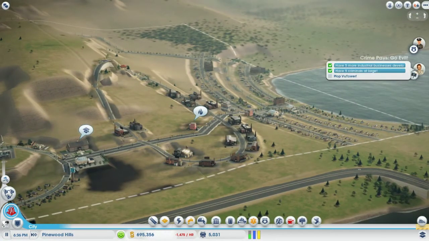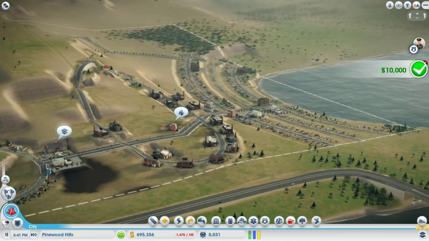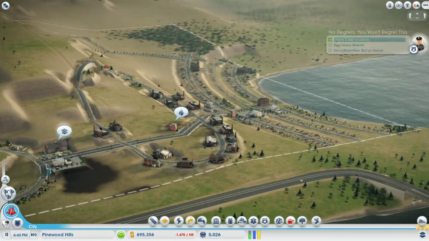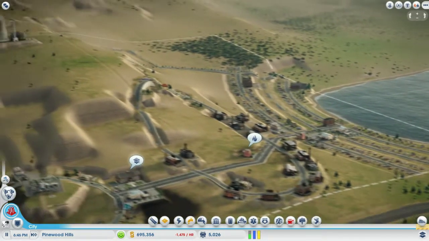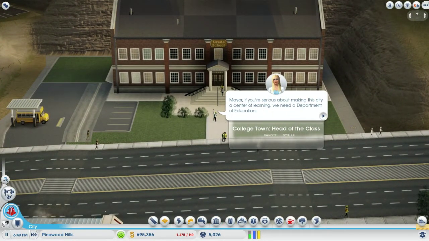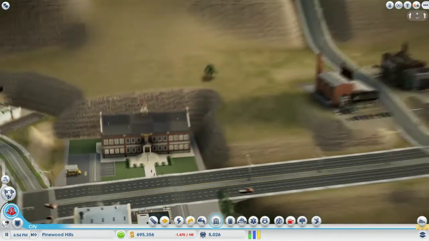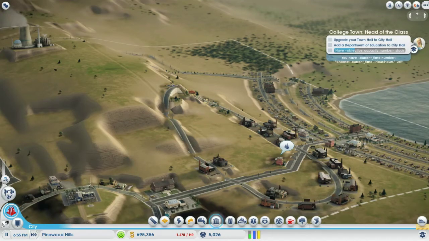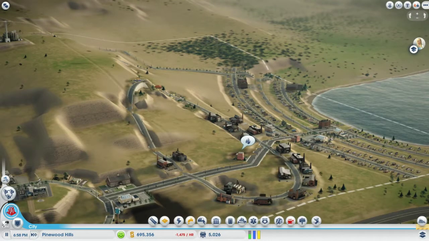You know, with... Plop Foo Tower. Say what? I don't quite understand what's going on. Oh, he gave me a mission. Department of Education. How do I get... Did I just spend for a Department of Education? I'm not quite certain what I just did.